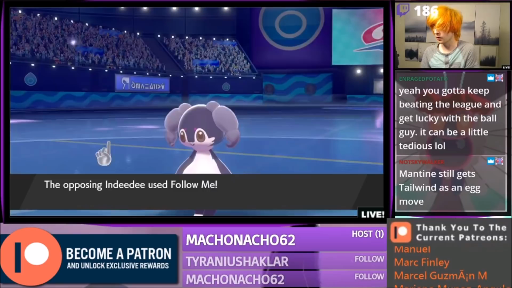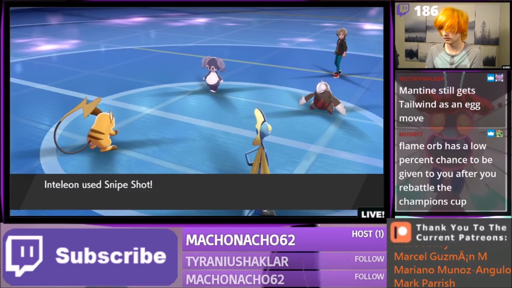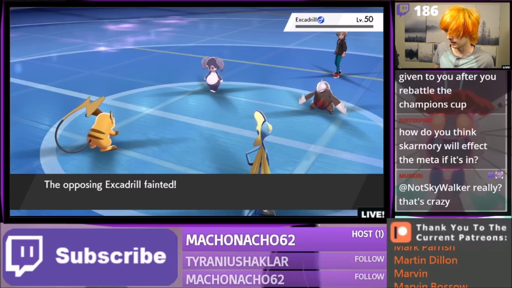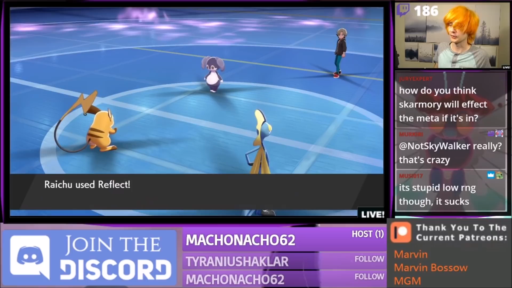So I guess Tailwind is an egg move. Oh, he actually didn't use Follow Me. I mean, it's good if I didn't use Snipe Shot, which is the best move in the game. So, ugh. I'm sure you're sashed. Oh, okay. Delete! And the crit! No, he might have been vested. I'll give him the benefit of the doubt, say that's vested. Give me that big crit, though. Life Orb is so greedy.